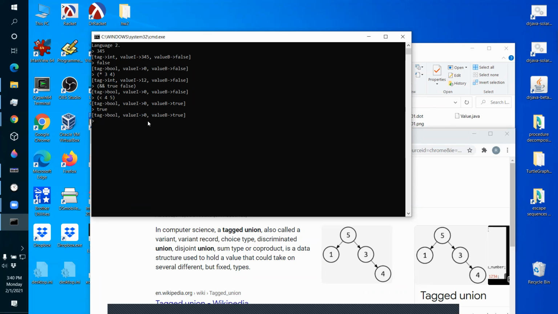And I could have set it up so that the opposite value was null, but I didn't do it that way because null is not an integer value in Java. So the value I is an integer value, and Java doesn't let me put null where there should be an integer. In the same way, Boolean is a primitive type, so Java doesn't let me put null where there should be a Boolean. If that was the case, then I wouldn't need the tag, because then I could just look at which one of these is not null. But Java doesn't let you put a null in place of a primitive. So I went ahead, these are primitives.